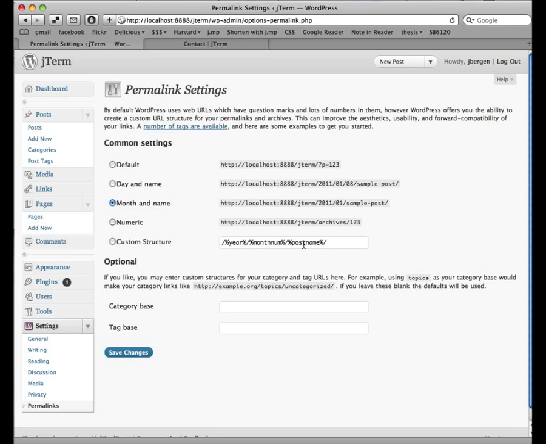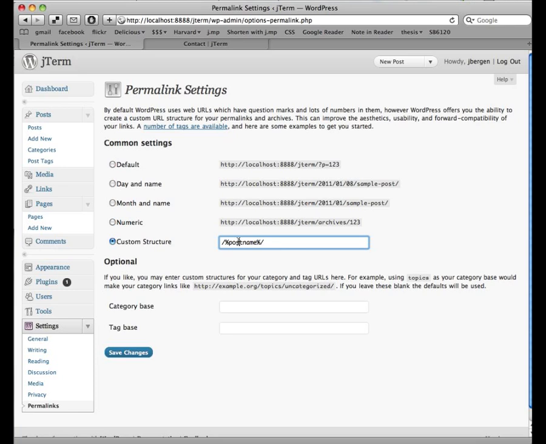Since I would like to have something that just says jTerm/Salk as my URL, I'm just going to change this custom structure to /%postname%. The post name is surrounded by these percent signs, which is important.